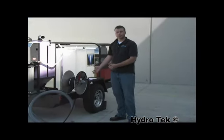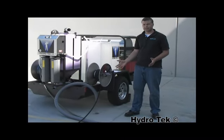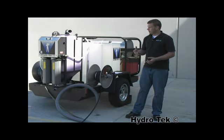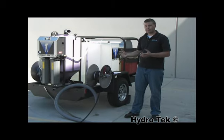This has been the No Water Wasted Trailer Package. Remember, you can always order it with any combination of SC, all the way from 3,000 to 5,100 PSI. It'll also work with the SCU series, and you can order 2 versions of the water recycle system, all the way up to 8 gallons a minute.